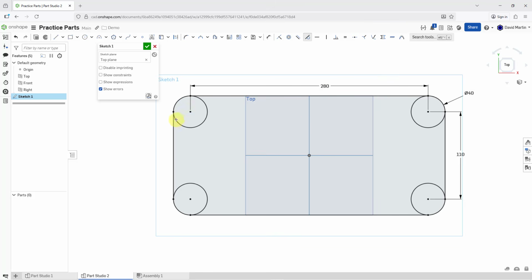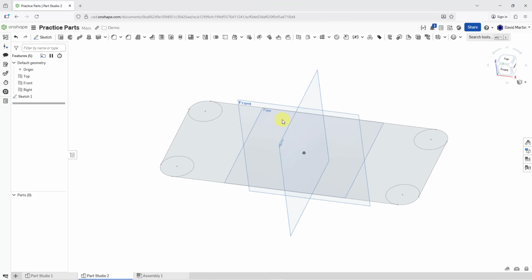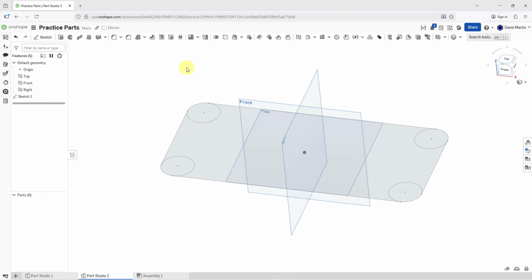There are some holes with a diameter of 20 going through the middle here. I could do them in the same sketch, but I just want to show you a different technique. So I'm going to leave the other circles out of this sketch. Let's hit the check mark to complete. Let me rotate slightly, and now let's create our first extrude.